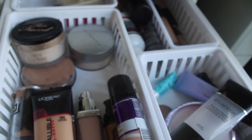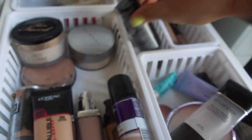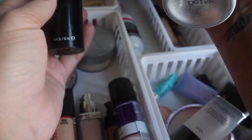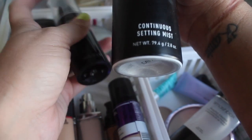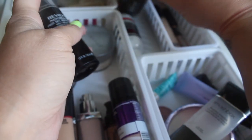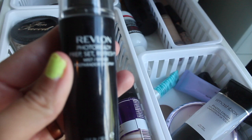And for setting sprays, I should have looked at this before I started filming. I need to make sure. Okay, so this one can go. I think they probably can all, no, they can't all go. 2.8 ounces. Do I want the Morphe one or the Revlon one? I want the Morphe. I don't know. I feel like the Morphe is going to get me flagged because it doesn't look like it has less than 4 ounces. We're going to do the Revlon Photo Ready.